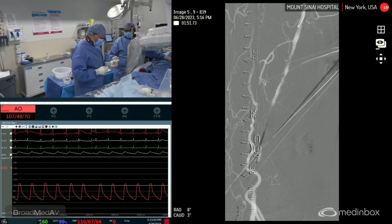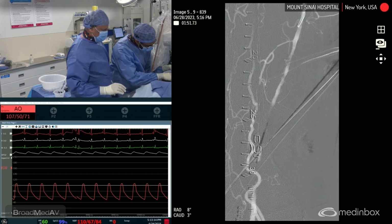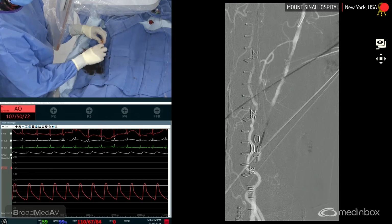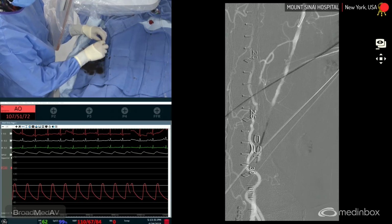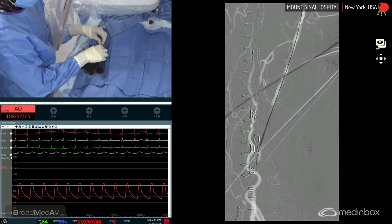So just making a friendly tip, not too violent and not too not violent. I'm going to give this to him, and then we're going to go. Once we cross, the flow in the vessel is something we're not comfortable with. The reason I pointed out the profunda filling before the SFA, and how slow the flow in the SFA was, shows that in our mind there will be some sort of layered thrombus in this, and with such poor runoff, our idea would be to aspirate the thrombus out prior to doing any sort of intervention.